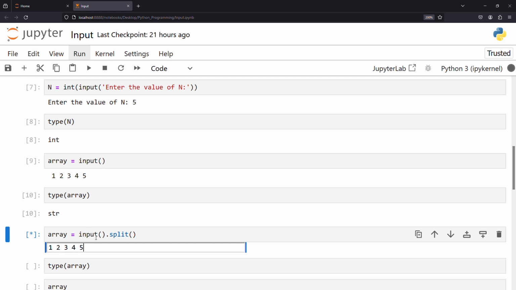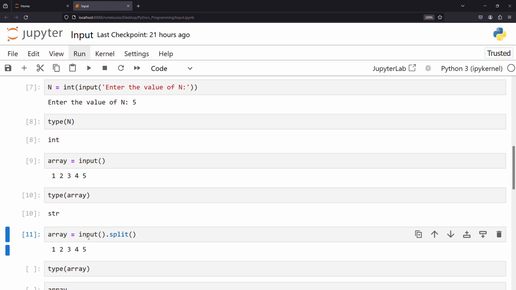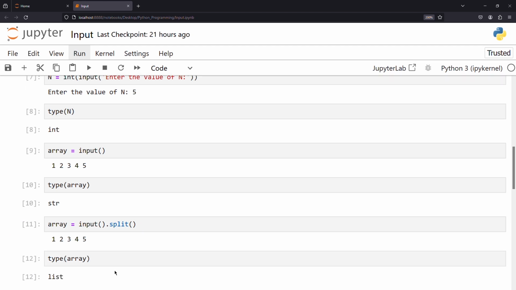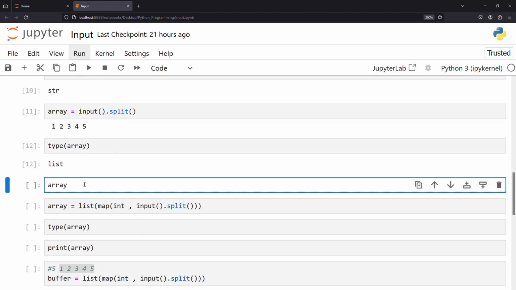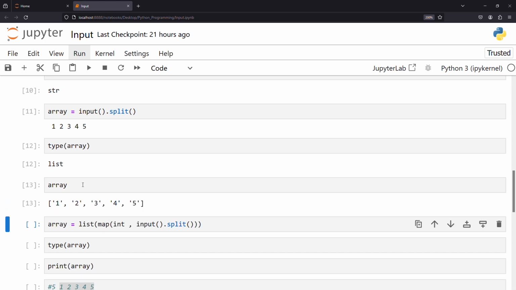It is taken as input from here, and initially it will be a string. On that, the split function will get applied. Now let's check the type. If you observe, it's saying it is a list, and let's print that. It is a list of strings, and each string is containing the values 1, 2, 3, 4, and 5.